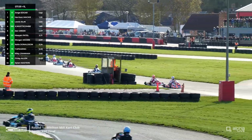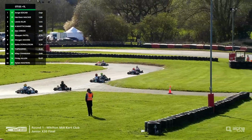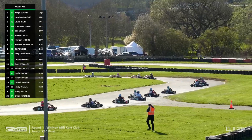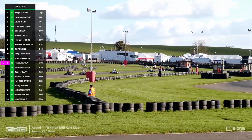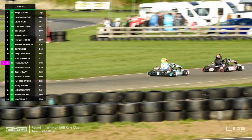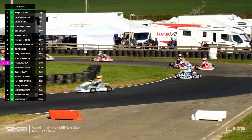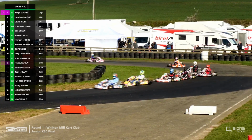That's a bit of a battle, and we've got 3 wide, not going into one there. That's going to be a tough one. A bit of contact. I wonder if there's anybody that's come off horribly badly in that one. I'd be surprised if they all made it through there. They could have got lucky in the fact that they all came together and possibly all then turned each other back round and continued. But yeah, 3 into 1 definitely wasn't going to work there. We'll see if they all make it through unscathed to finish another lap of this race.